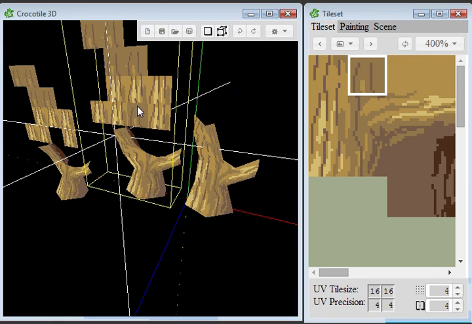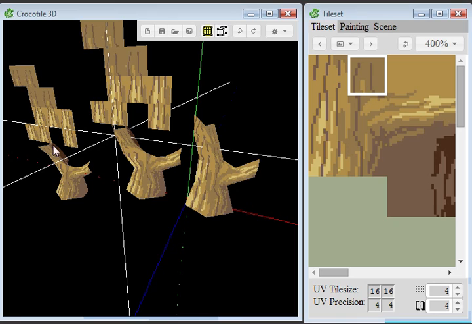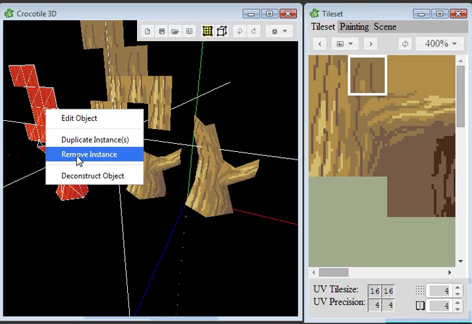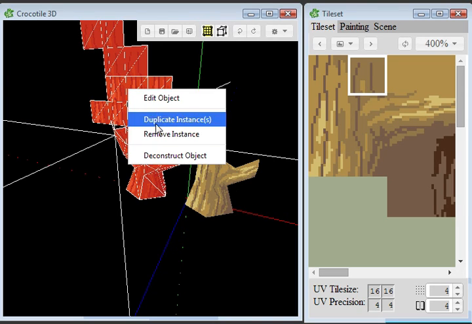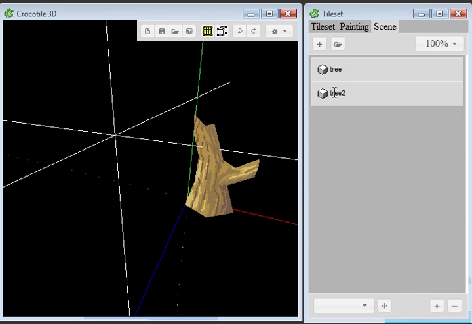So that's pretty cool. And there we go. Delete that one. Remove instance. Although the instance is still here.